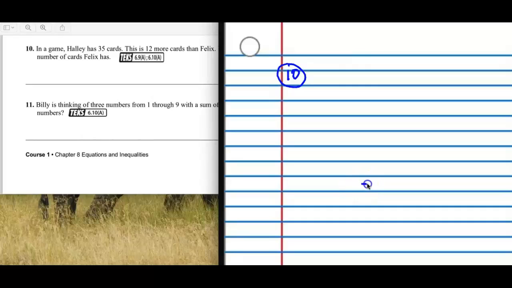Okay. So down here, I'm going to begin my addition equation. So something, something plus something equals whatever. Okay. So now I'm going to go ahead and begin to draw my picture. Got something big. I think I remember from the problem that there were going to be two pieces. So I'm going to go ahead and make two pieces here. All right. So going back to the problem, it says Haley has 35 cards. This is 12 more than Felix. So if I come up here, what number should I put above the line? Answer that for me, please. Very good. 35, because this is Hallie's got 35 and Felix has less.